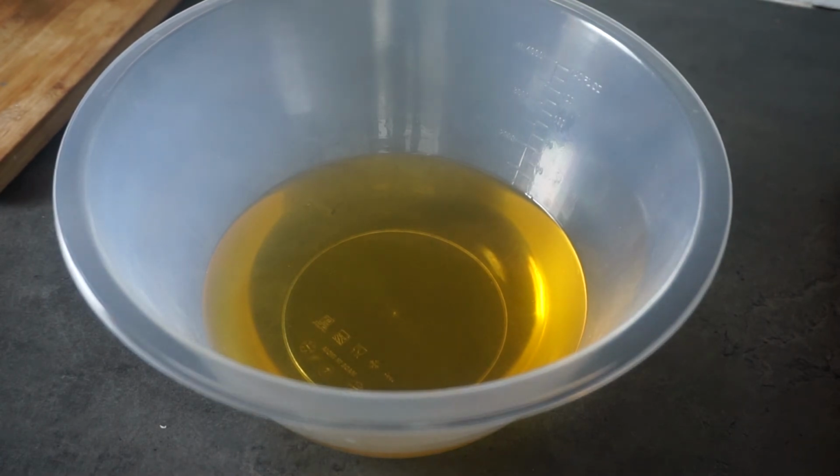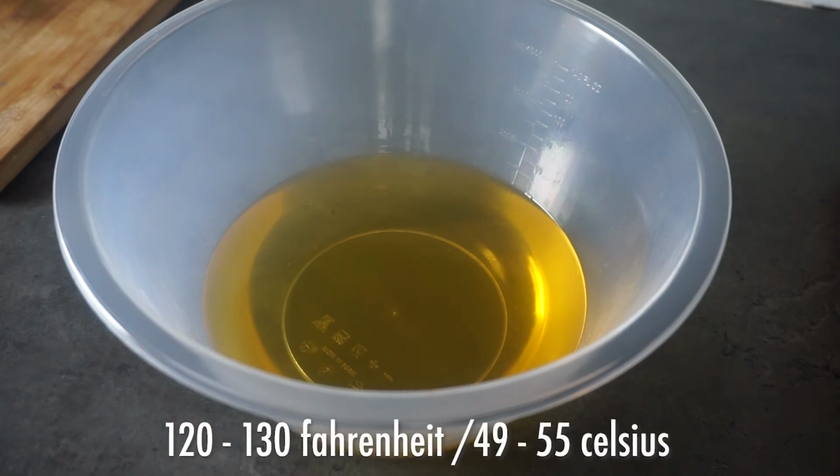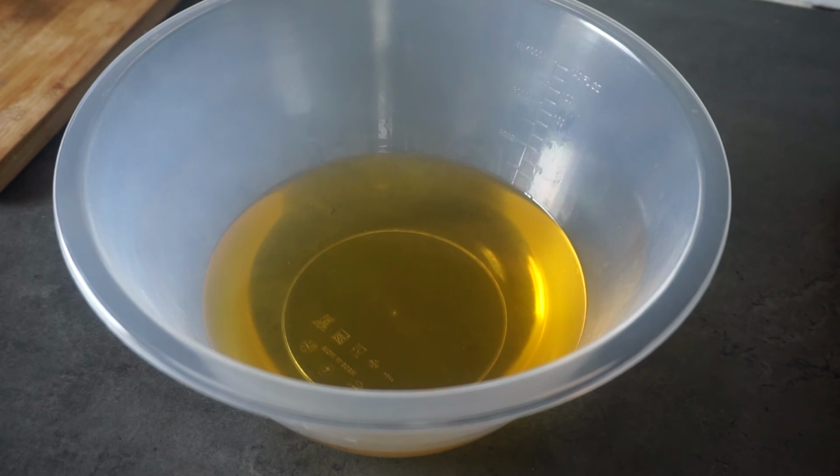So now I'm going to set it to the side and let it cool down to a similar temperature to the lye water, which is, like I said, usually around room temperature. And after this, I'll add in my lye water, blend it till it emulsifies, and I can get started on the soap making. So I hope this video has helped someone out there.